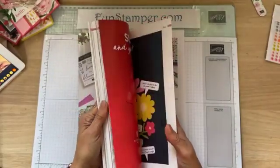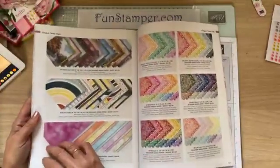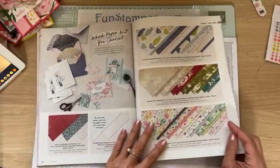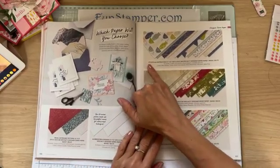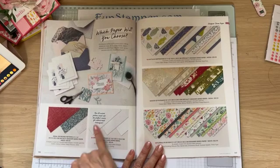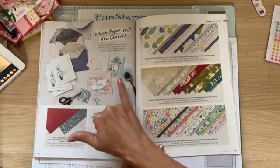So when you look at designer paper, some of them are returning, which I'm pretty happy with. If it's popular paper and it's selling great and we could keep using it, why change? So how are you going to know if something is new or returning, either on stamps or any items? Do you see that little N? It means it's new. Like this, I almost missed that paper. It's a specialty paper, but it's white embossed. It's great for technique. Then you could sponge.